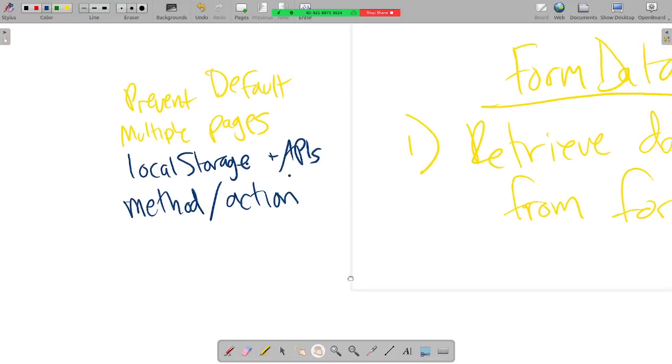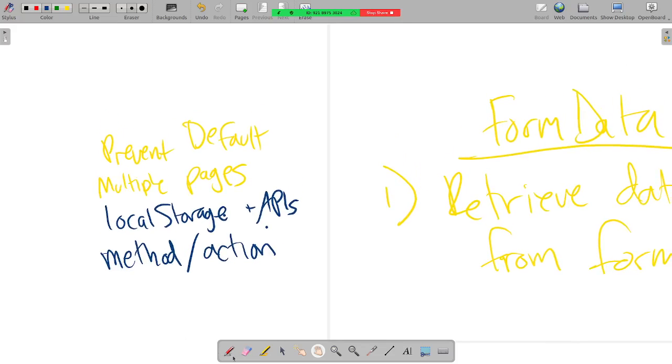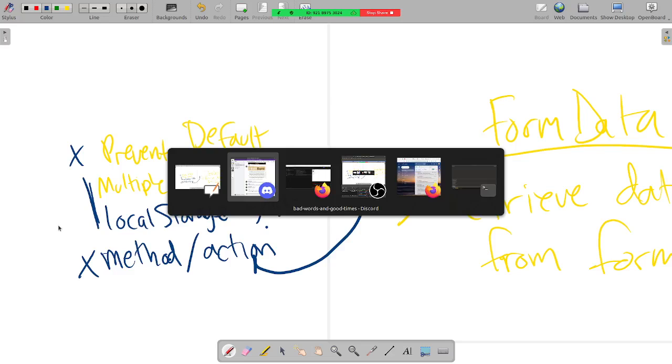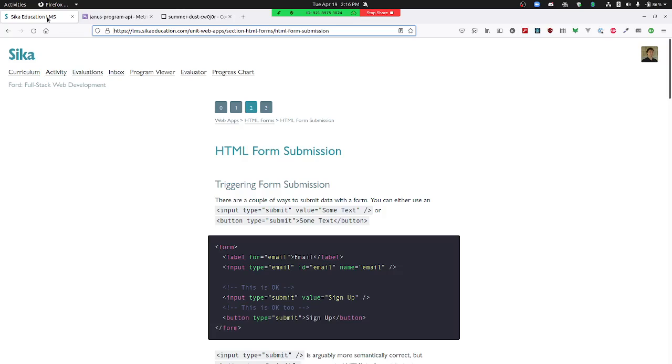All right. Prevent default. We done it. Method and action do not matter when we're doing this kind of form. You can totally leave them off. They don't do anything. They do matter when you're trying to send the data to another page, like through the query string. If you want to do that, I'd highly recommend you watch the video that I made on that, which is, assuming that the site's back up.